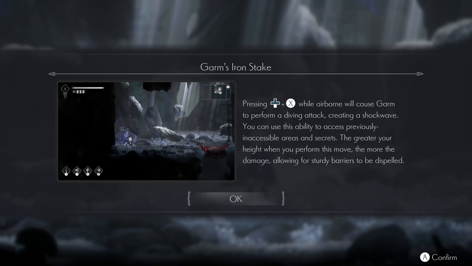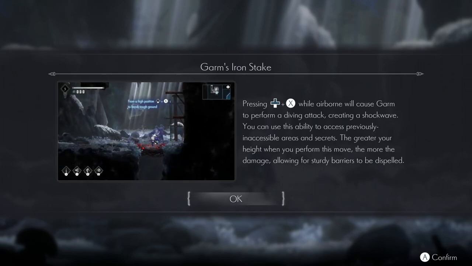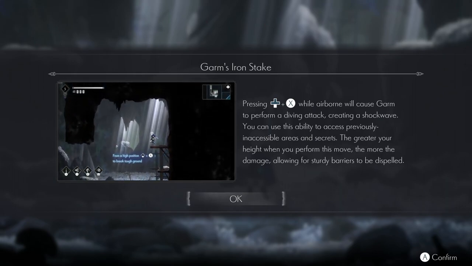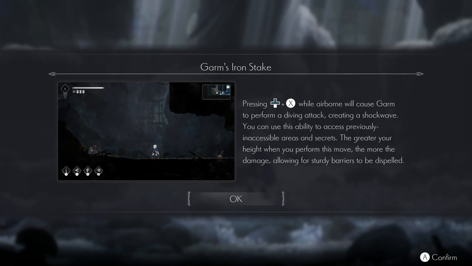While pressing down X while airborne will cause Garm to perform a diving attack, creating a shockwave. You can use this ability to access previously inaccessible areas and secrets. The greater height from when you perform this move, the more damage, allowing for sturdy barriers to be dispelled.